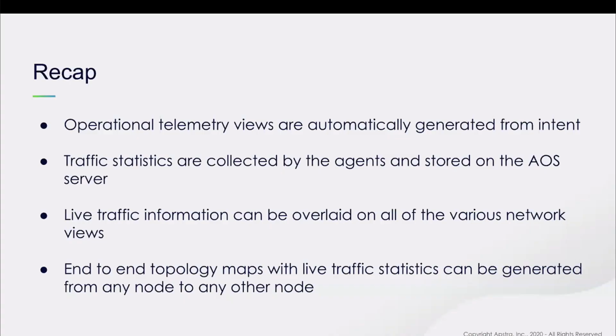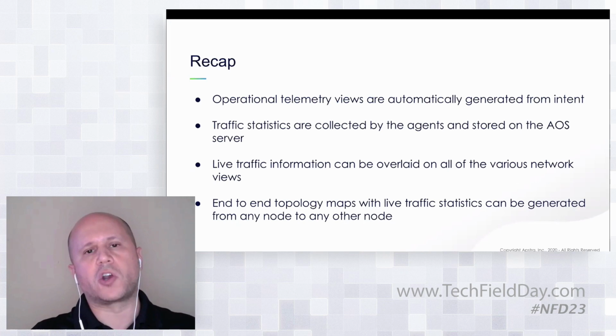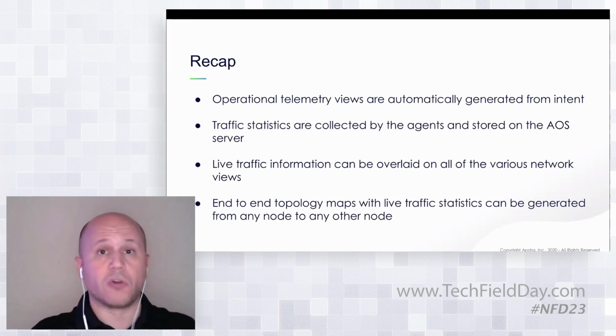So just to recap that functionality, the telemetry views are created from intent. So you don't have to do anything. They're always there. And the traffic statistics are always being gathered by devices, regardless of which vendor or which show interface command or what sort of command you have to run in order to get that. The traffic is normalized. The units are all exactly the same, even though some vendors still use kilobits per second and others are using gigabits.